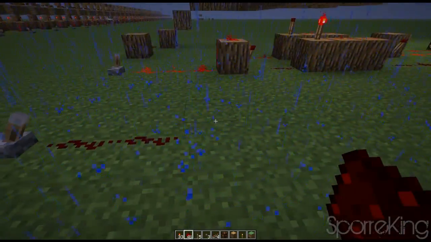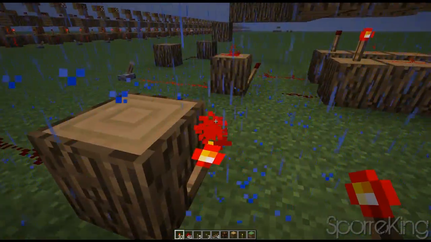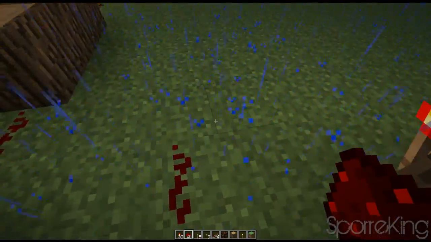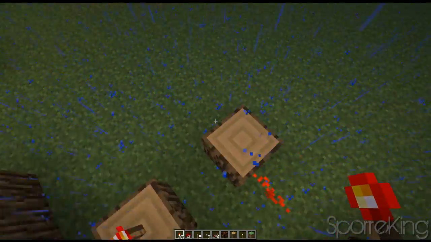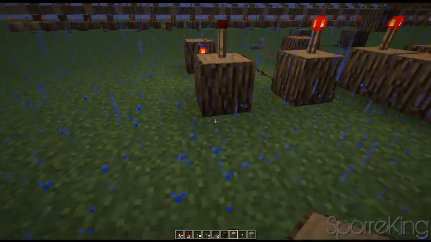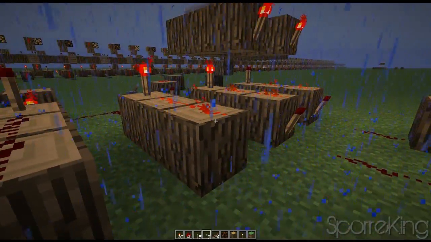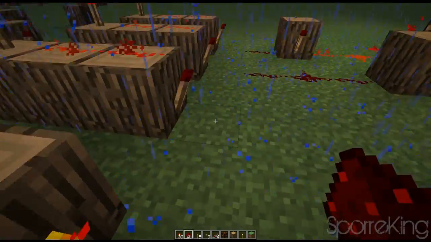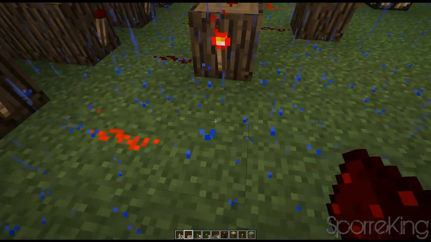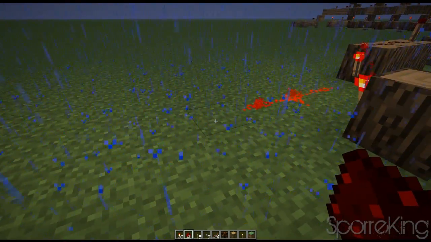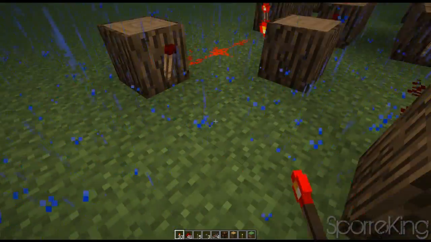So if we build exactly the same thing, but this time a little bit more to the right, and then torches, and 2 blocks, and redstone, and torch, redstone, and then block, torch, redstone, and block, okay, and torch and redstone again.